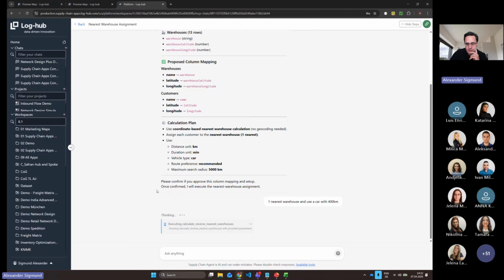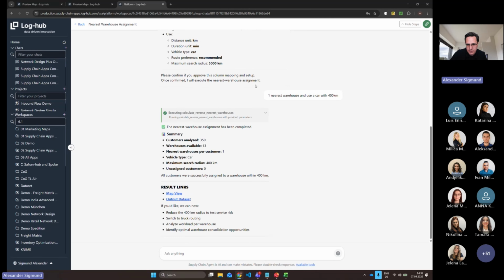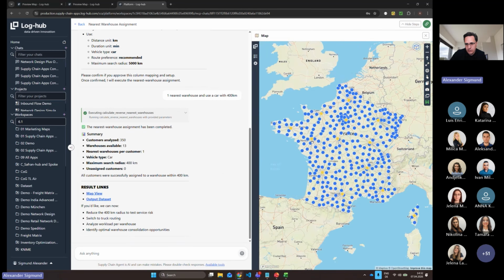What can also sometimes happen when you use the agent is that you maybe need to be more precise. It can happen that he does not fully understand you, and he does not know exactly which tool he wants to use. Whenever this green mark comes, at least the calculation is done, and he can interpret the result that came back. He gives you a small summary of the KPIs, and now we can go to the map view and take a look if he assigned it correctly.